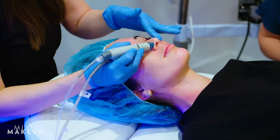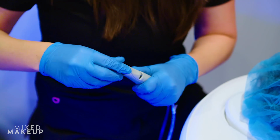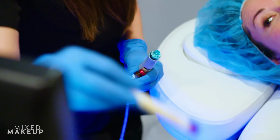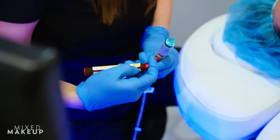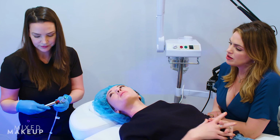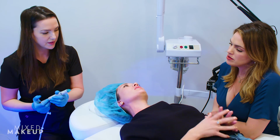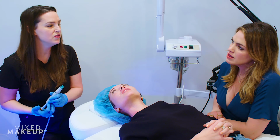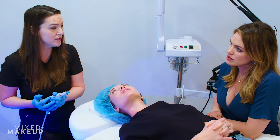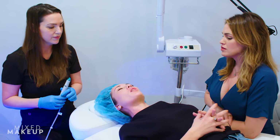Okay, so we just completed the second pass. I've just put the green tip on and I'm going to use it now for the exfoliation process. You have a choice between a 7.5% glycolic with 2% salicylic acid, or a 15% with 1.5% salicylic acid. I would normally go higher glycolic, but I'm going to go lower today because we had the chemical peels a month ago. You always want to ask your patient if they've used any retinol, glycolics, or anything that can make your skin more sensitive. I feel like my skin's more sensitive than it normally is, so I'm going to go lower.